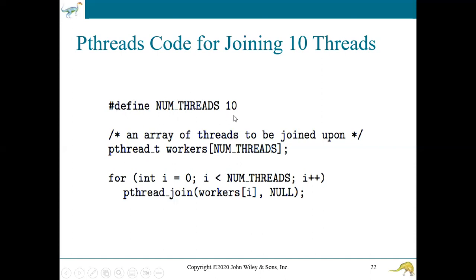But this constant is not really like a variable constant. You see the hash here and define here, which means that this is not really a variable. This is a symbol. What is the difference between variables and symbols? Symbols are not translated to any addresses. Variables are translated to addresses. This value here is a compile time preprocessor variable.